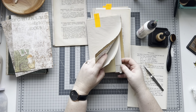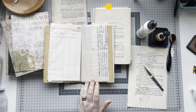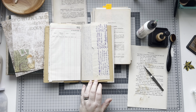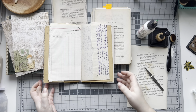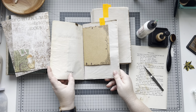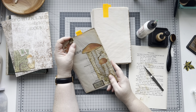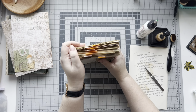Of course, we did the gluing down there. Maybe I should put something up here to make it a bit more interesting. That doesn't suit. I will have to see what I find. Maybe a label or something. A little collage. Yeah. And then this one needs a pocket as well. And I would like one of those pockets with a calendar, but I don't have 1863. I will have to look through my older books and see if I can find something for that.